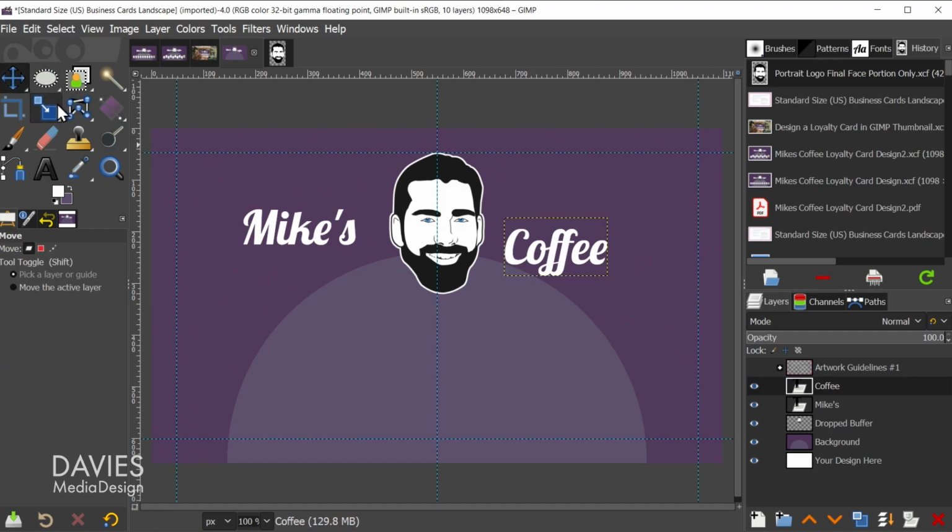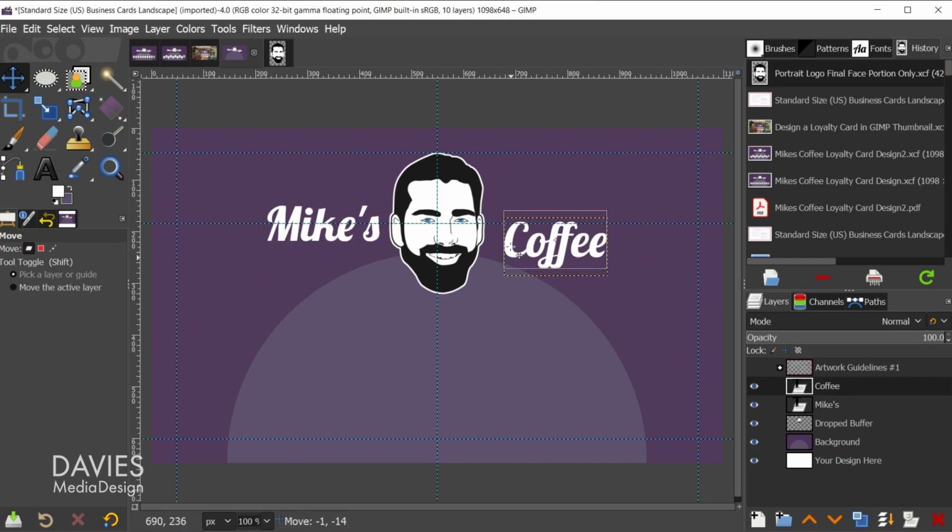And let me grab the move tool. I want these two to be aligned, obviously. So what I like to do is just click and hold the vector here and see where the center of that is approximately. So about right here. Let me click and drag a guide like so. And then I'm just going to click and drag the text. It'll snap to that guide. And same thing with this text here. Snap it to the guide so it's nice and centered. And then I'm just eyeballing it to make sure it is spaced evenly there. So that looks pretty good. I'll click and drag this off of the canvas.